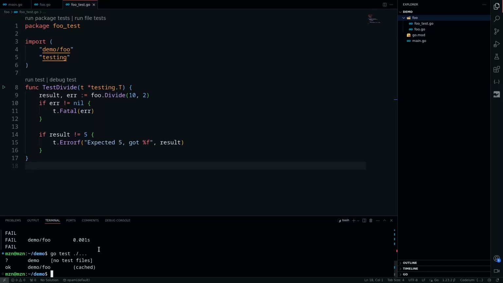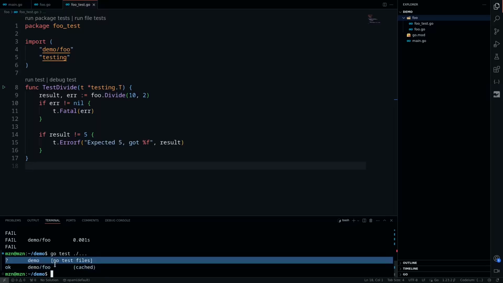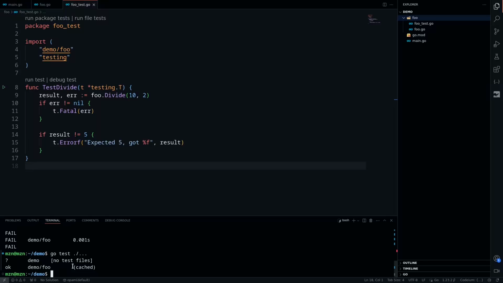And that's what's nice about Go, is you can have these unit test files right next to the actual file where the implementation lies. So it's easier to navigate when you're developing it. And then when you run the Go test with the recursive option, you'll see that it nicely splits it between the package you're in. And another great thing about Go is it'll cache the tests if nothing is changed in that specific package. So that way it'll save you time if you're running much larger, longer tests.